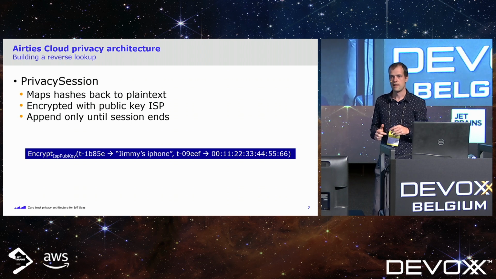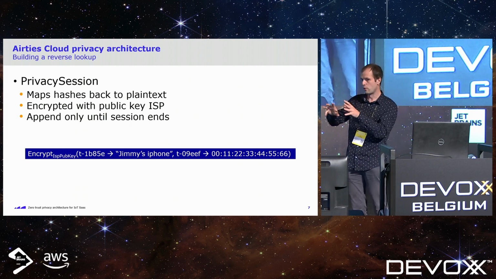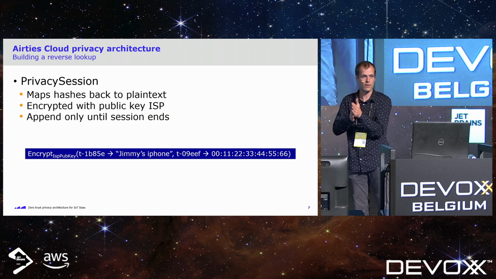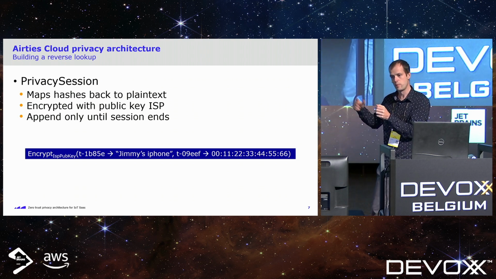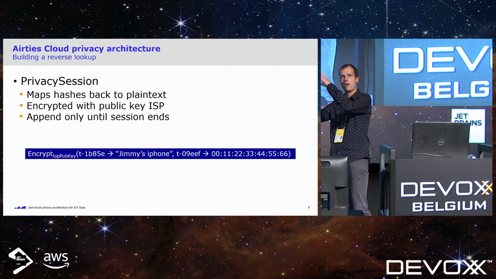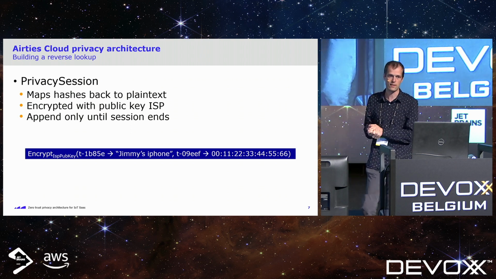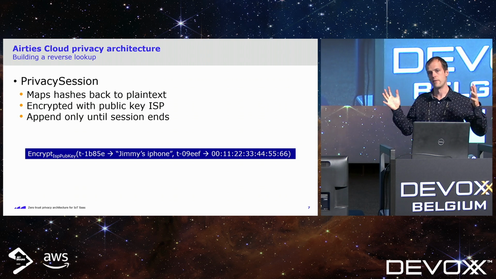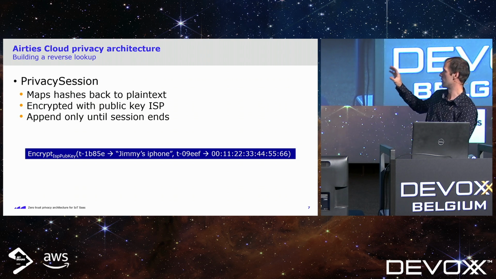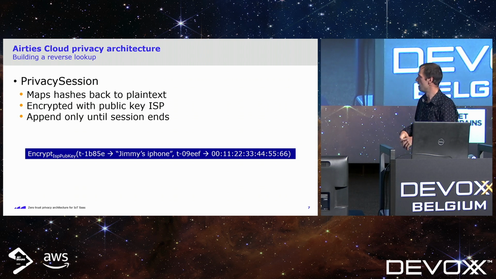It means that when a session is started, we never remove any token mappings, but we only add. So if we look at the last version of a specific privacy session we received, we can decode, if you have the decryption key, all the data in it.